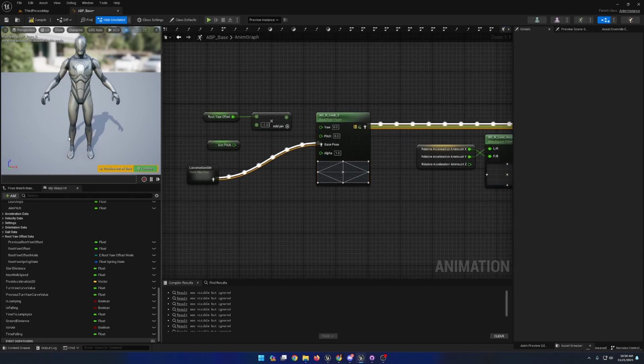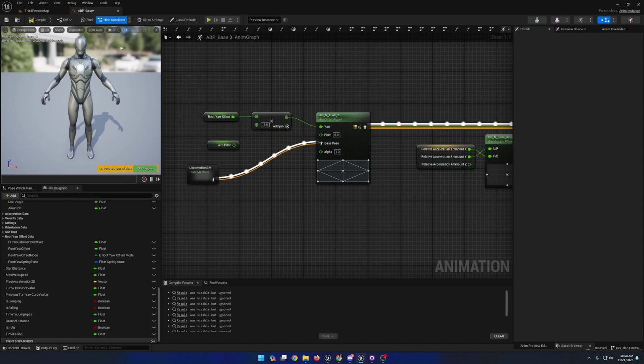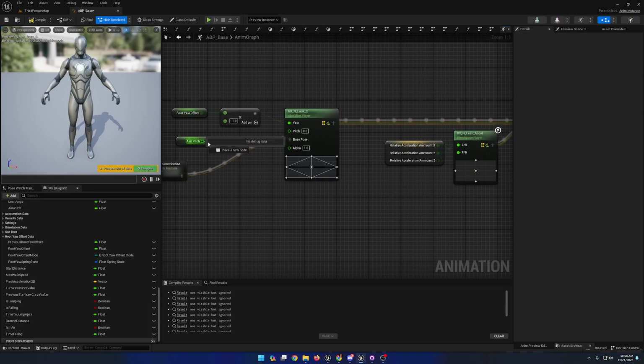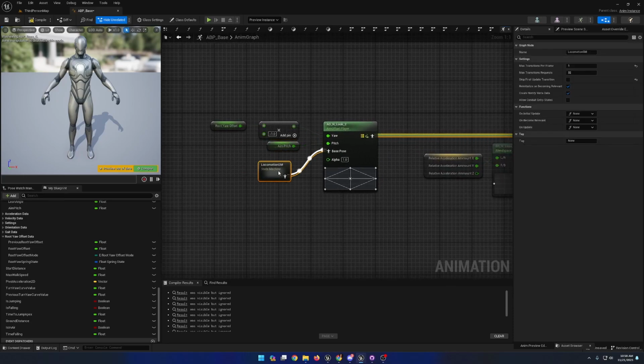And because we're counter-rotating the root as we rotate the camera, if we then negate the root yaw offset that we're applying, that should cause our aim offset to have the character look back in a direction that matches the camera to the extent of the rotational freedom the character has within the aim offset, as the neck of a human can only turn so far, and that is reflected in the coverage of our aim offset animations. I'll plug aim pitch into the pitch input directly.